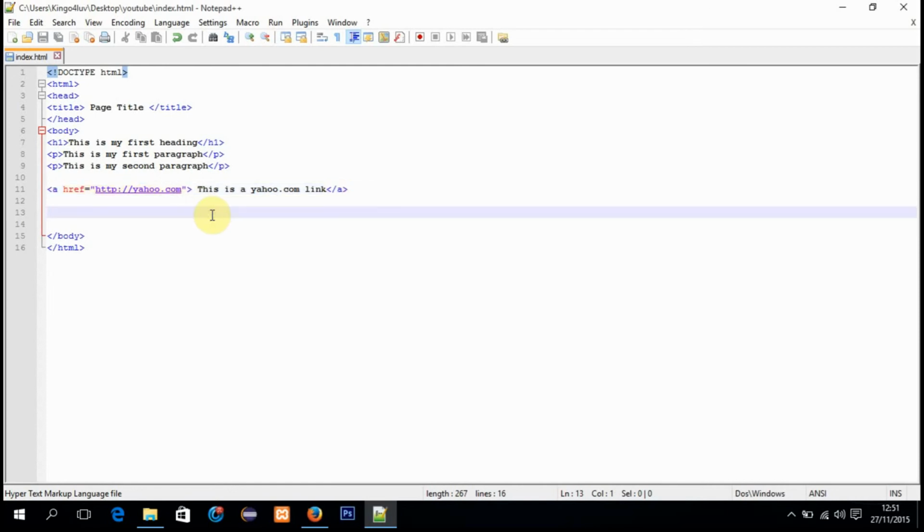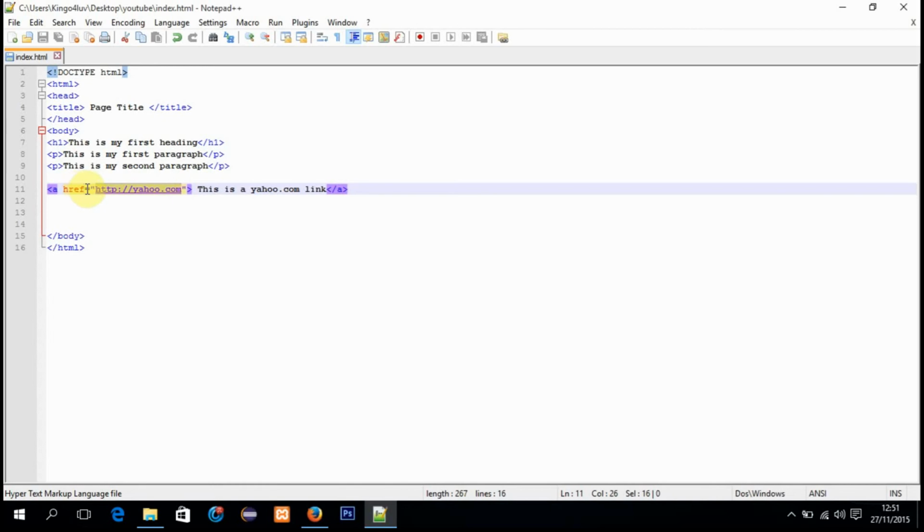Now the link's destination is specified in the href attribute. This is the href attribute. Anything that comes after the equal sign and a quote is the actual link to be linked to. Do you understand? Attributes are used to provide additional information about an HTML document.